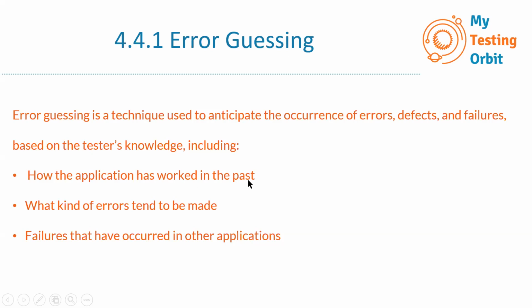So maybe we are working on a second phase, a second version of the same system, and there are some lessons learned from the earlier one: how the application worked in the past, what the challenges were, what issues were found, and based on that, this time when the testing is conducted, this technique is used.